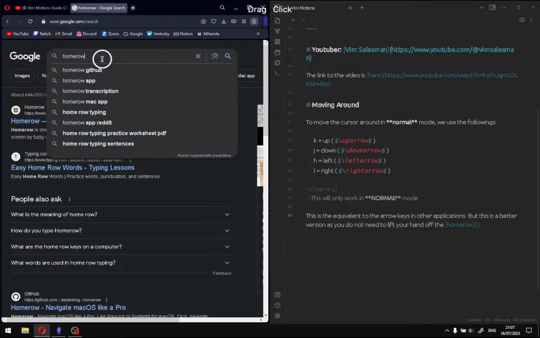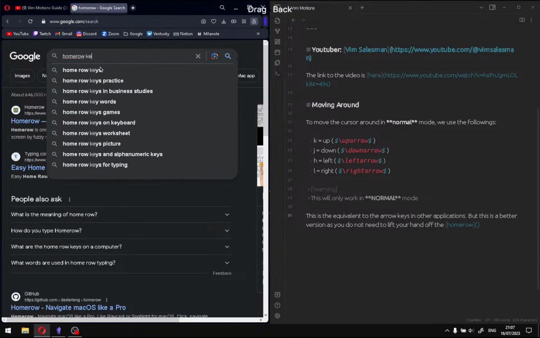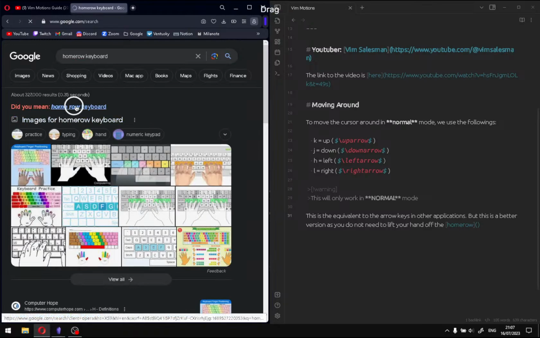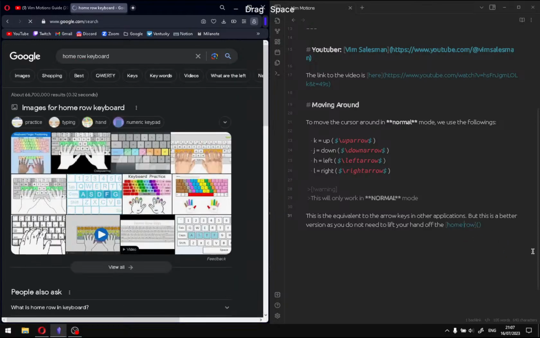Home row keyboard. It's a home row like that.